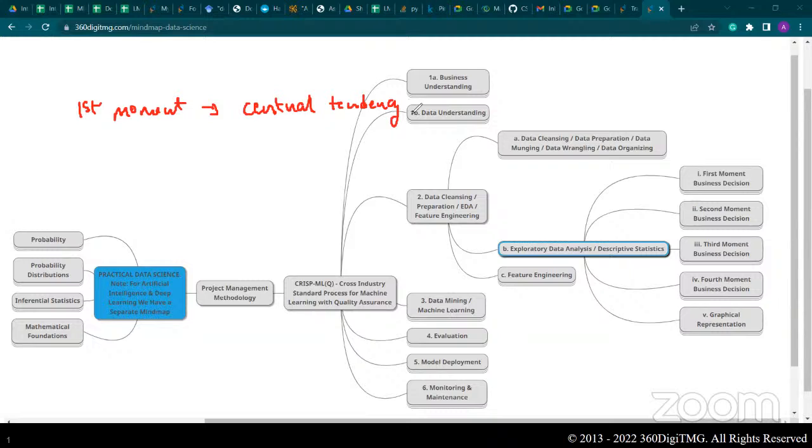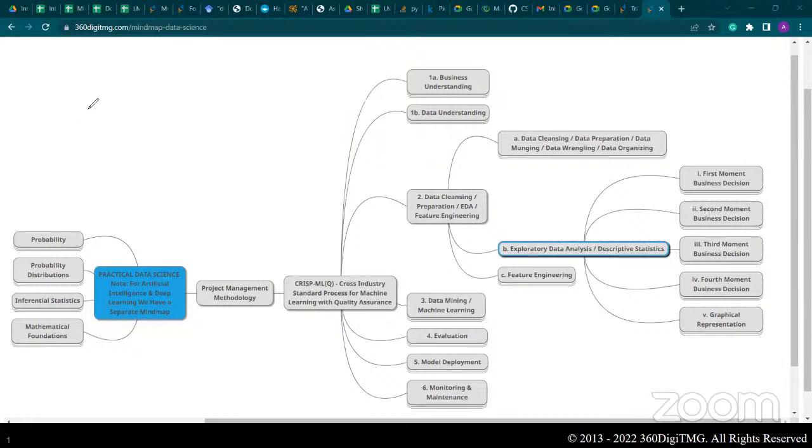So here what we are trying to do is we are trying to find out how central our data is. All right, we are trying to look for how central our data is. In this, we calculate the mean, the median, as well as the mode of our data. So these 3 things we calculate. This gives us an idea on the centrality of our data, how the data is structured. Where is it structured? All right.